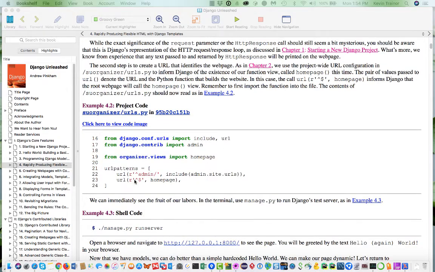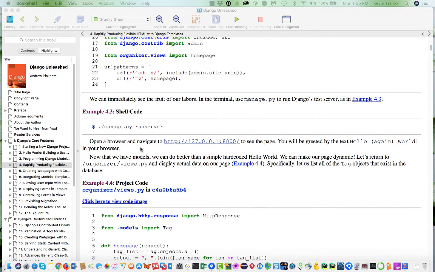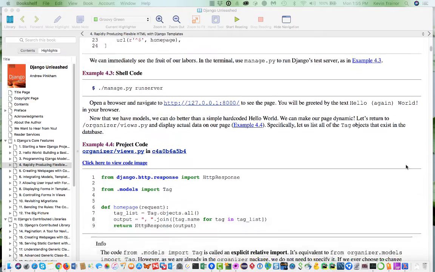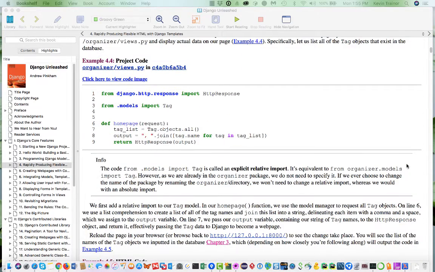Here's the code that goes into the URLs, and we saw the code that goes into the views. You crank that up, and you run the server, and you get back hello world, and you understand a bit of the plumbing of the Django infrastructure. But we haven't introduced templates yet. Templates are going to help us to format the output. So let's go in and look at where he goes now.